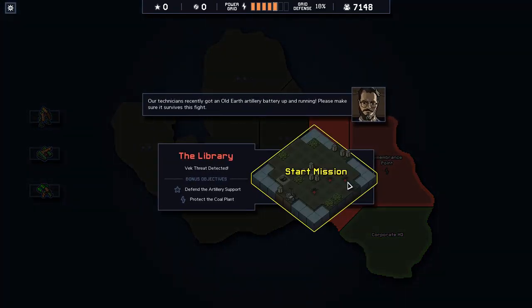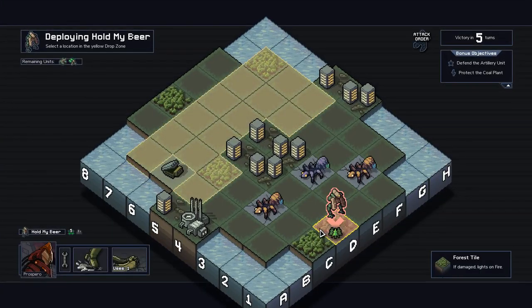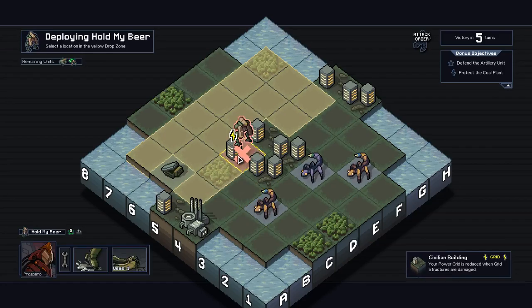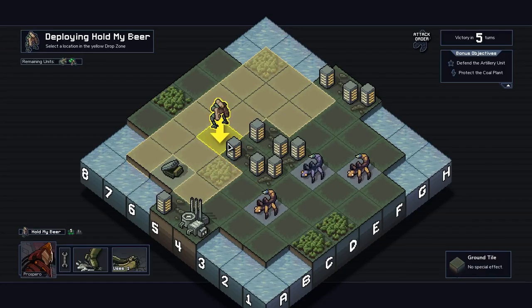Defend the artillery support and protect the coal plant. And right off the bat, we've got an Alpha Scorpion and two Ordinary Scorpions. Lots of webbing opportunities, lots of less than fun things like that.